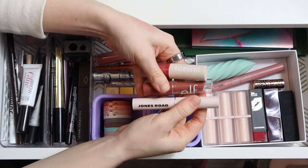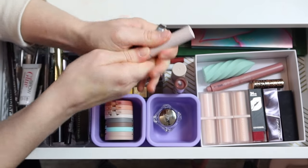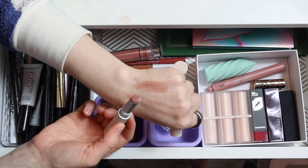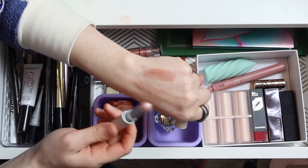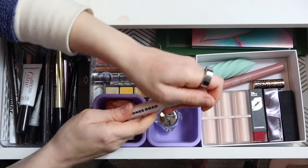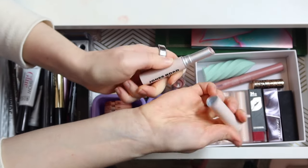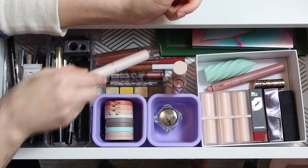For tinted balms, the Jones Road Lip Tint in Nude Mauve has been a favorite recently — perfect to pair with the lip pencil in Mauve. It's my lips but better — a mauve with quite a bit of tan undertone, which is nice because sometimes mauves are a little too purple and cool-toned. Either on its own or with the lip pencil, I cannot get enough of this. I love the metal packaging — sturdy and nice, though the lid is very secure and takes a bit of effort to open. This is probably my top favorite lip product at the moment. It kind of took me by surprise. So that's staying in.